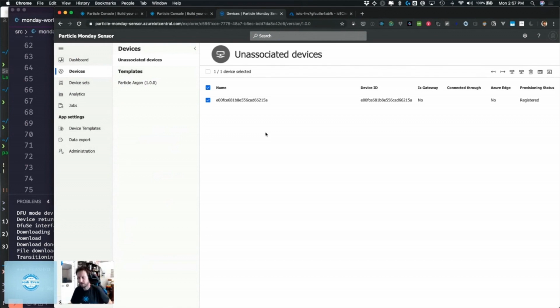I'm going to cut bait and say that it's something with trying to use the same device across different IoT Central instances. But again, like I said, hopefully you have had success with this and you can come back to the resources and the docs and work through it. I know this Azure part of things takes a little bit longer to chain everything together.